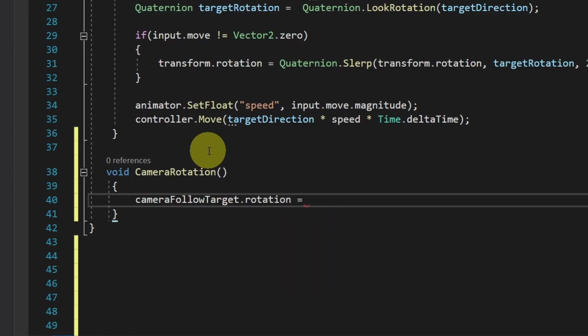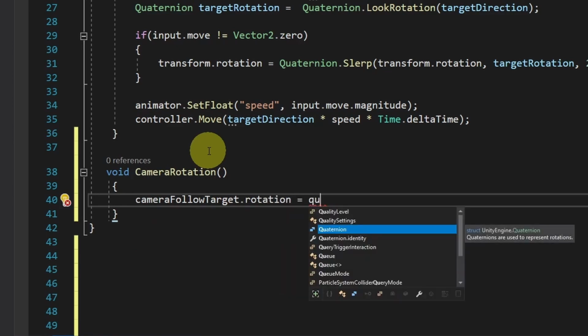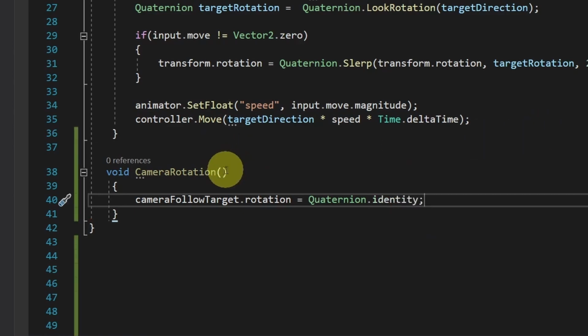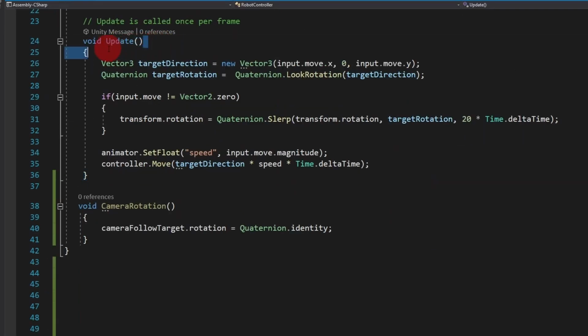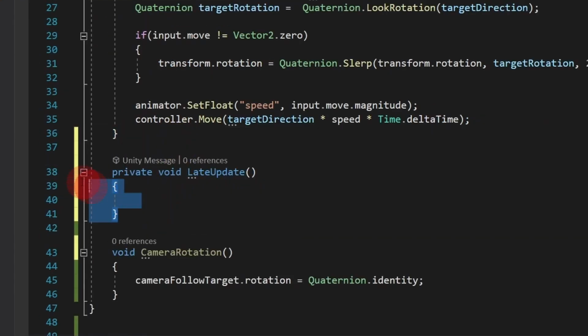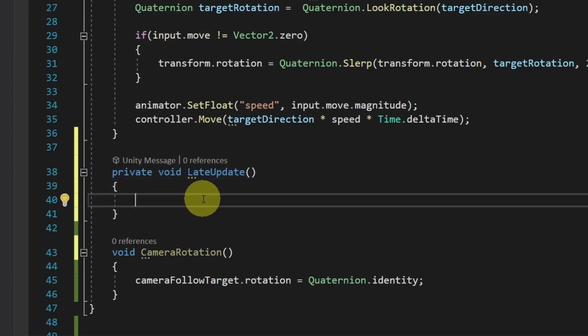For now, I will set it to a 0 rotation using Quaternion.identity. I haven't called this function yet. You could add it under the Update function, but I recommend you to use LateUpdate, so it will add a little bit of smoothness because it's called after the Update function. And let's write the name, CameraRotation.